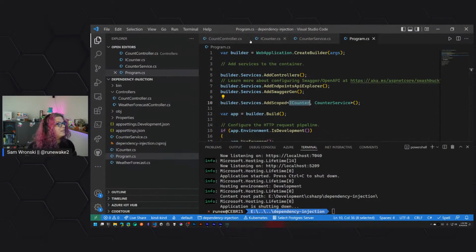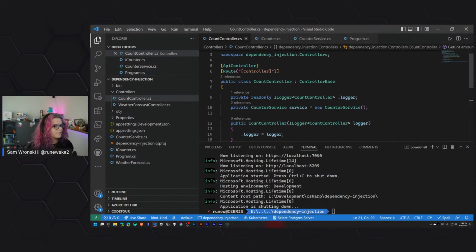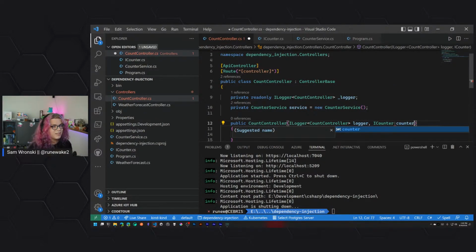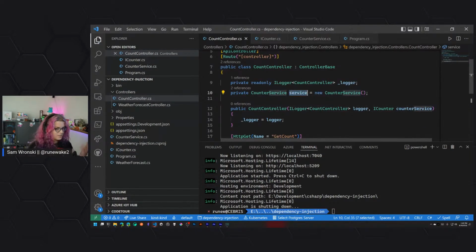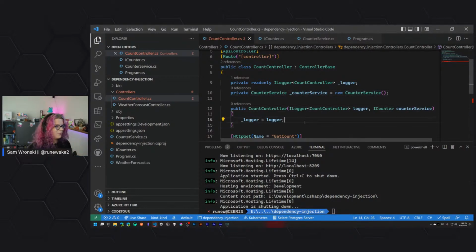So we need to include this. Where we have the ILogger, let's also add an ICounter. I don't believe the order matters, but we can find out pretty quickly. So let's add a counter service, and just to follow the naming convention, let's just do counterService, so that we are somewhat in line with what is already there. That probably doesn't matter too much, but we're just going to do that because it's nice. So we have an ICounterService.